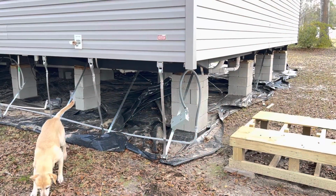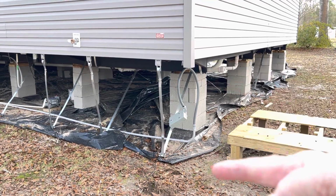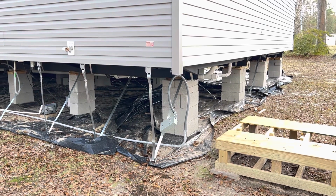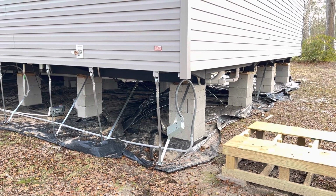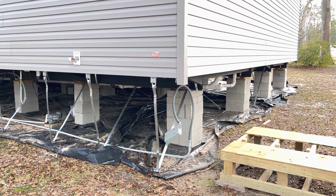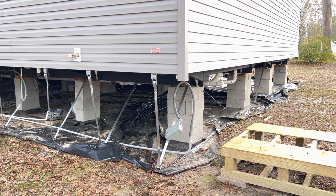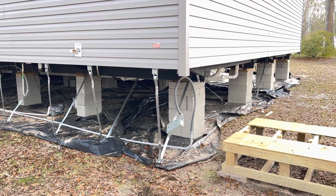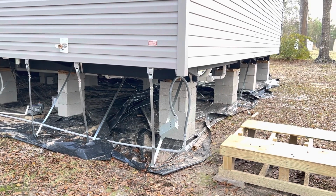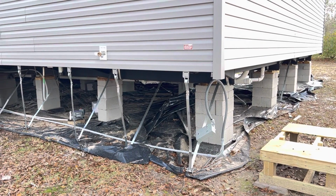I stood on this back corner of my trailer a while back, and I told you that it measures about 48 inches from the trailer down to the ground. And I also explained that according to my paperwork, if the skirting was over 36 inches, you had to pay an overage charge. But if it was over 42 inches, they didn't do it. You would have to build some type of frame. Well, I didn't know what that was. And so I've embarked to try to find out what that is because I need to do it. I'm down to the wire with this right now, and it's time for the skirting.